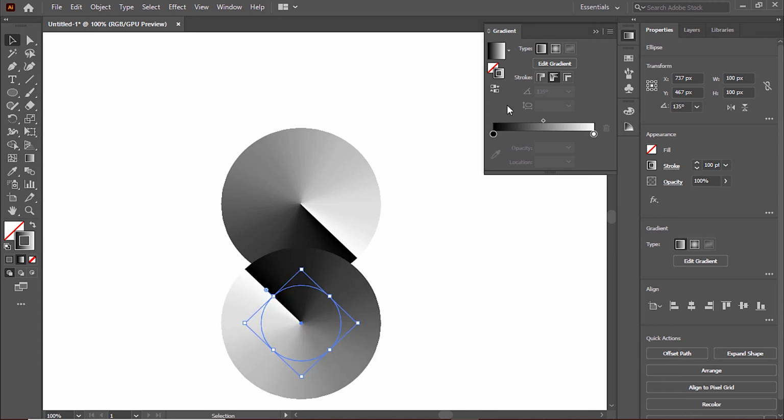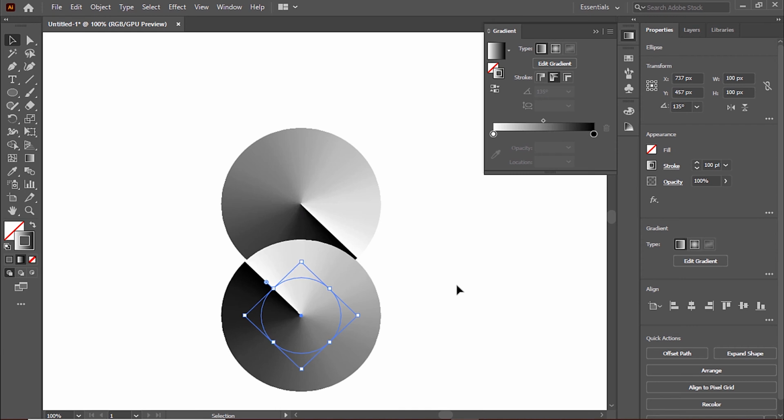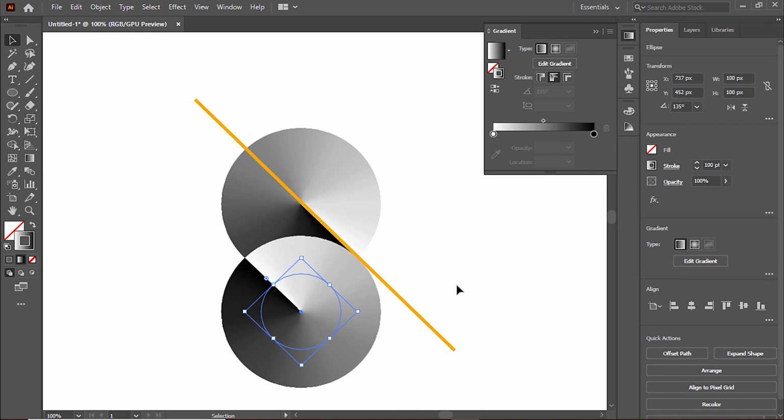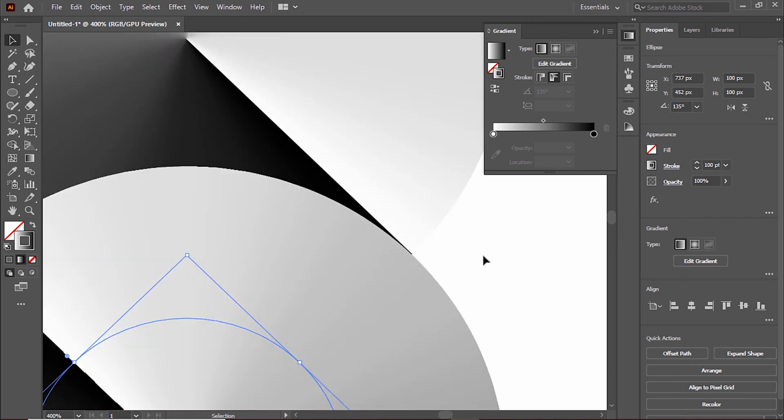This isn't necessary at this stage, but I just like to know where the darker and lighter points of my hues are. And so now, a bit of a fiddly operation: we just need to nudge the circles together perfectly in line, so the 45-degree angle line touches the top of the second circle.